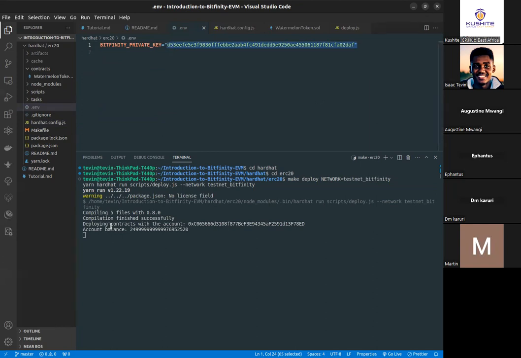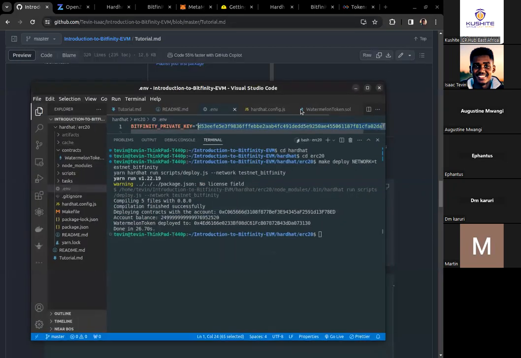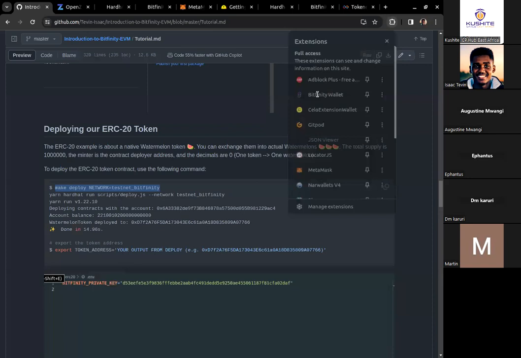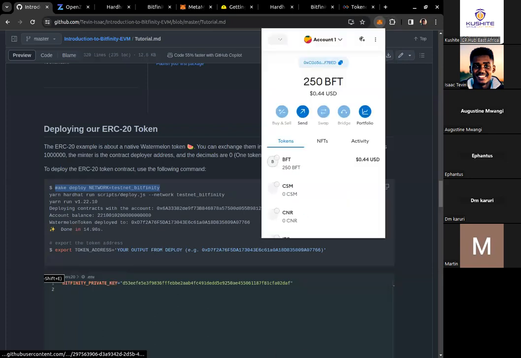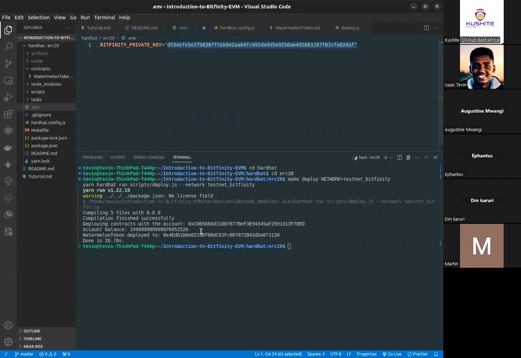You see here, it tells me the account balance is 249 something, and when I check my MetaMask wallet, the balance is, I think, 250. So just make sure your particular MetaMask wallet has the fake tokens.